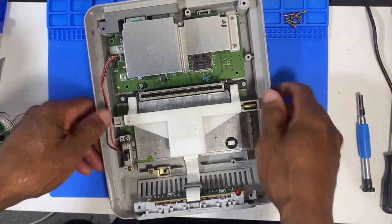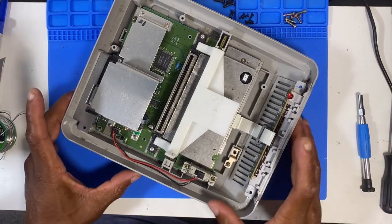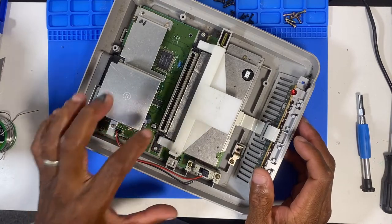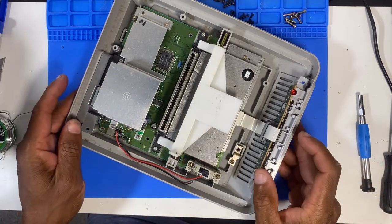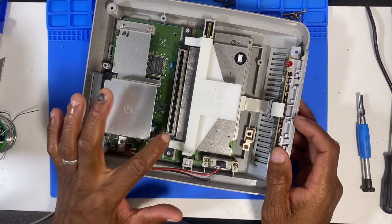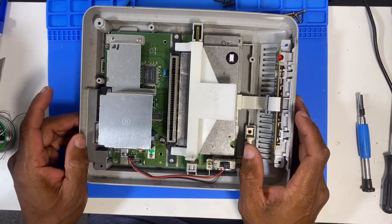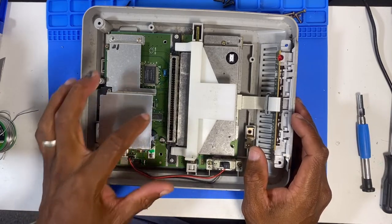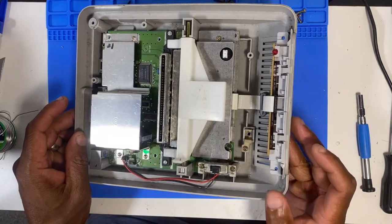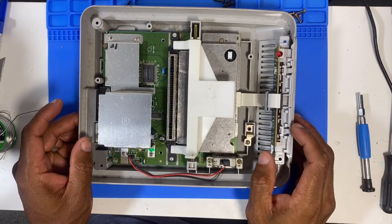What I'm not sure is, I've never actually owned a Super Nintendo, so this is one thing I wasn't sure of, whether or not you need to have a working game in there for you to get an output. Because if you do, that could possibly point us towards a faulty cartridge slot maybe. I am going to do a real quick Google search just to find out, and then I'll come back and decide whether I'm going to start with cleaning this or look somewhere else.